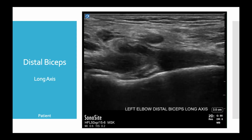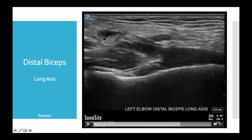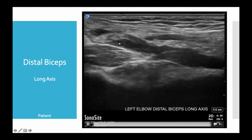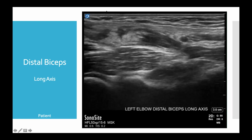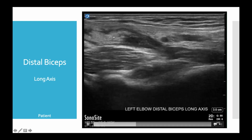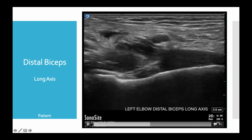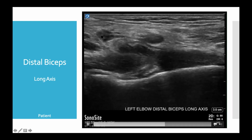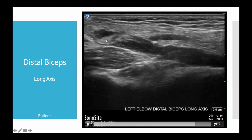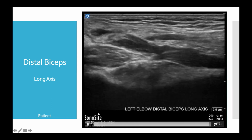And we can see more laterally towards our dot over here, or I guess more proximally towards our dot, we have a hyperechoic bundle, and it looks as though that is where the distal biceps tendon has settled after this essentially complete rupture, and that's where we have our proximal stump.